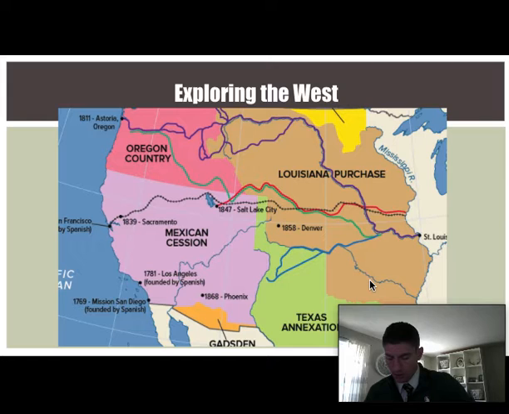Soon after, Meriwether Lewis and William Clark, maybe you've heard Lewis and Clark, led nearly 50 men to explore parts of the area. The Lewis and Clark expedition lasted more than 2 years as they traveled from St. Louis to what is now the coast of Oregon and back. They traveled along the Missouri River as far as they could, and then they proceeded overland by horseback. They mapped the land and rivers they saw. They recorded data about the plants and animals living there. They also made peaceful contact with Native American peoples. By reaching the Pacific Ocean, they helped set an American claim to Oregon and Washington.